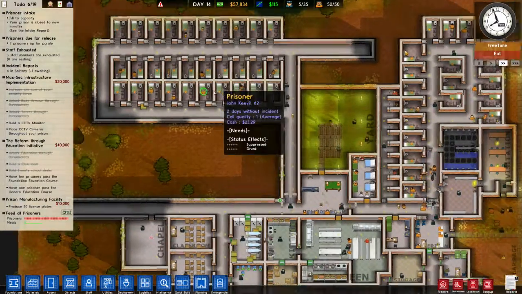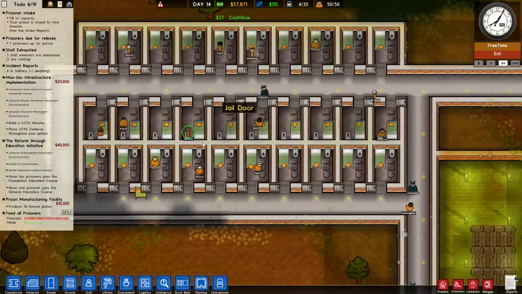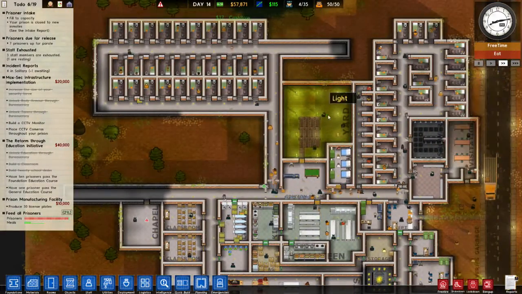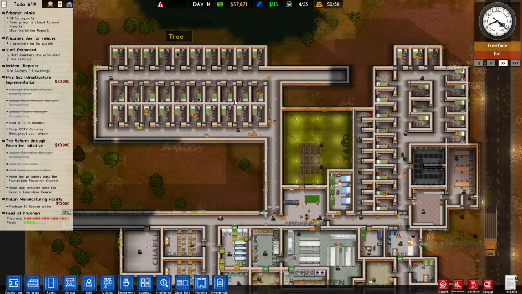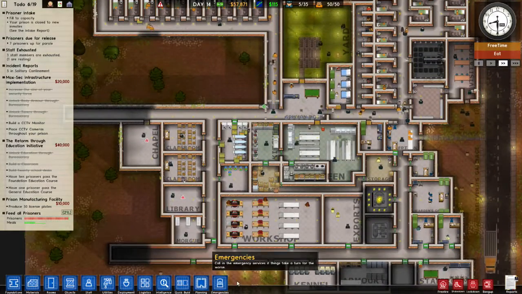In fact, these prisoners don't even have showers, do they? That's really, really bad. I just noticed that they didn't actually have showers. Did they have to go through here to go to the shower? Oh, that's a good point, isn't it? Well, we'll have to think about implementing showers into this block here as well.